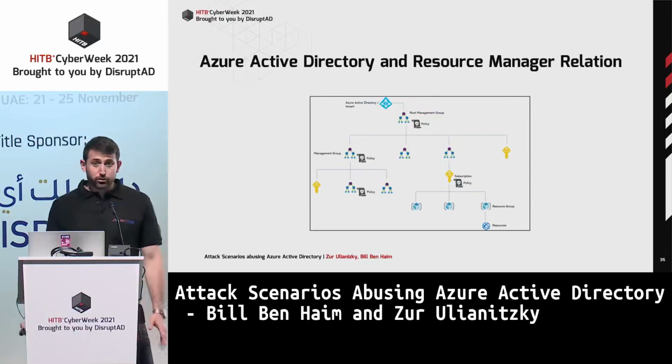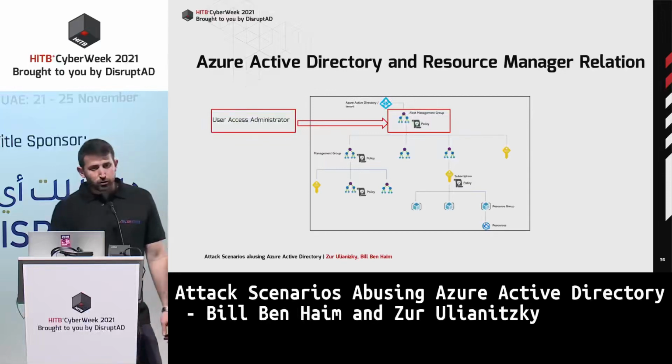Perfect. So we finished with all the fundamentals. We can start talking about the relationship between them. We can see in this example that the Azure Active Directory tenant sits right above the root management group. And just for recap, the root management group is the default management group that is being created when we are creating a new tenant. So whenever we assign permission to principals within the Resource Manager, we are assigning permissions to the principals that we are creating in the Azure Active Directory tenant itself.